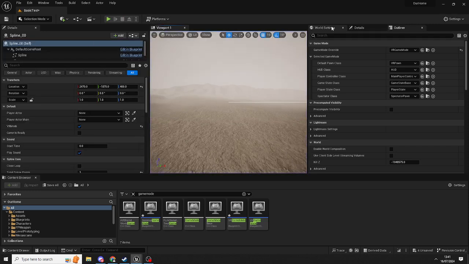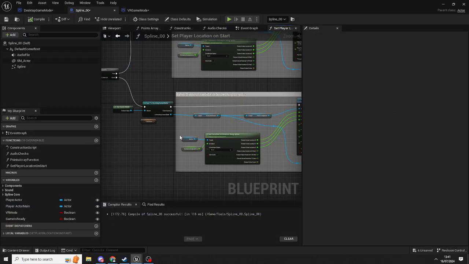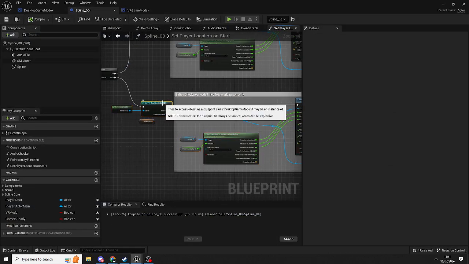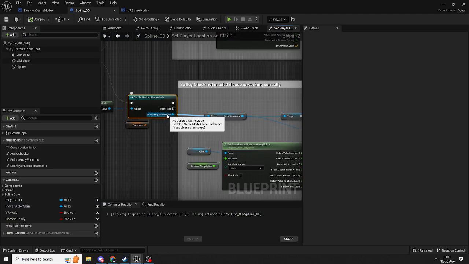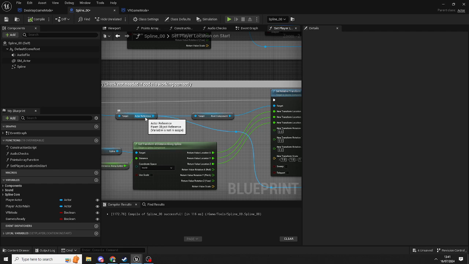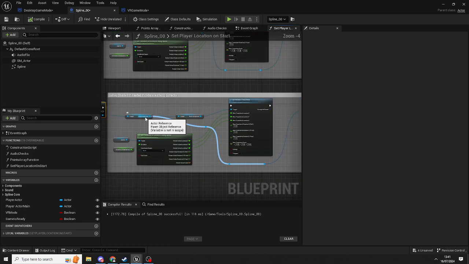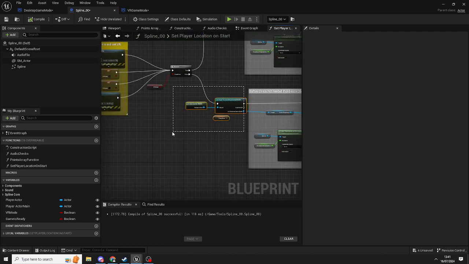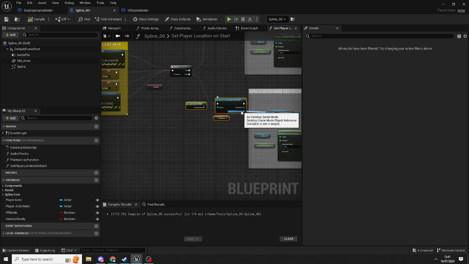I'm just not very happy with the fact that I'm duplicating the logic inside of the game state here, because it has to cast to this mode to get the actor reference. I'm wondering if there's a more generic way of doing this where you just cast to the game mode and get the actor reference that it's created.